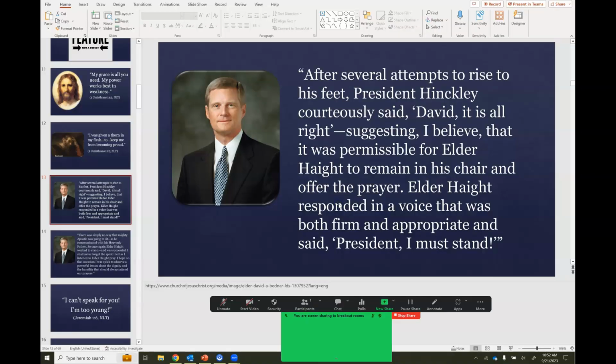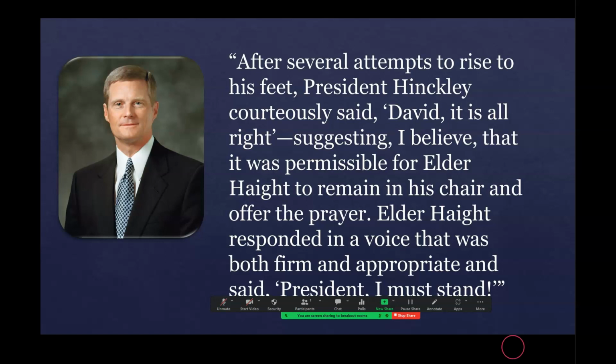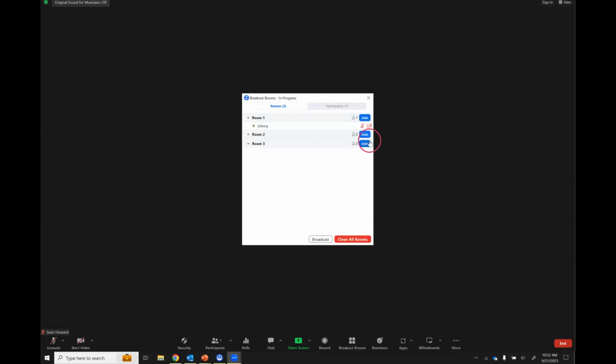Just click share. So I could open up, if I wanted them to look at this quote or look at some directions, I just share that screen. Now your students in their breakout rooms still see the directions. You've been able to give them something visual to help them out. And then you could just stop share. You don't have to share it the entire time. You can stop share. And if you wanted to go back into a group, you just click on breakout rooms and click on a group and go visit them again.